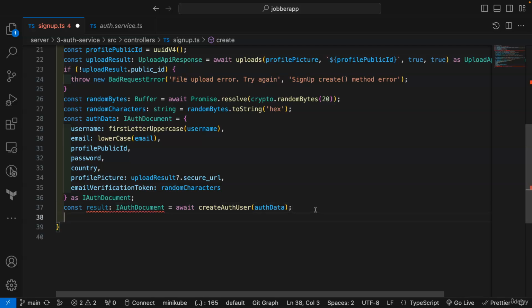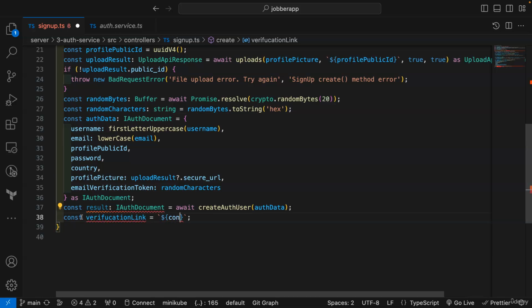Now the next thing we want to do is construct our verification URL, because we need to send a message to the notification service so that it can send a verification email to the user. So what I'm going to do is say const verificationLink, and then I'm going to construct this.